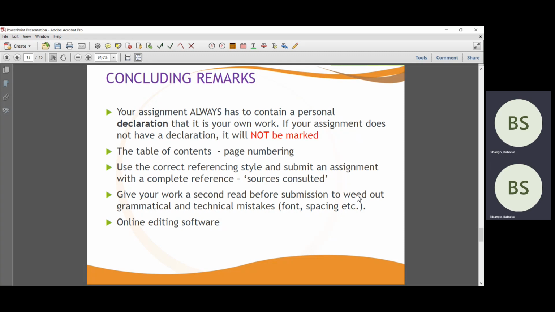And also, now with technology, there are online editing software such as Grammarly and others that you can use online for free. With Grammarly, it has options. For instance, it will ask you, is this academic writing, business writing, or other forms of writing? So please make sure your writing is really clear. And again, use those academic writing resources that we've provided for you under additional resources, and those also provided by our colleagues in the department.